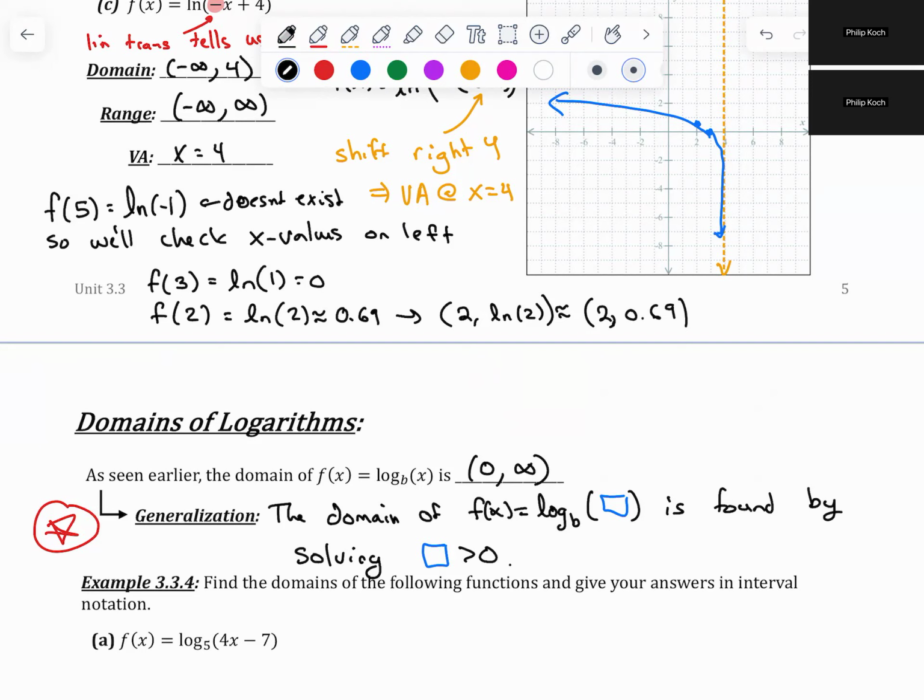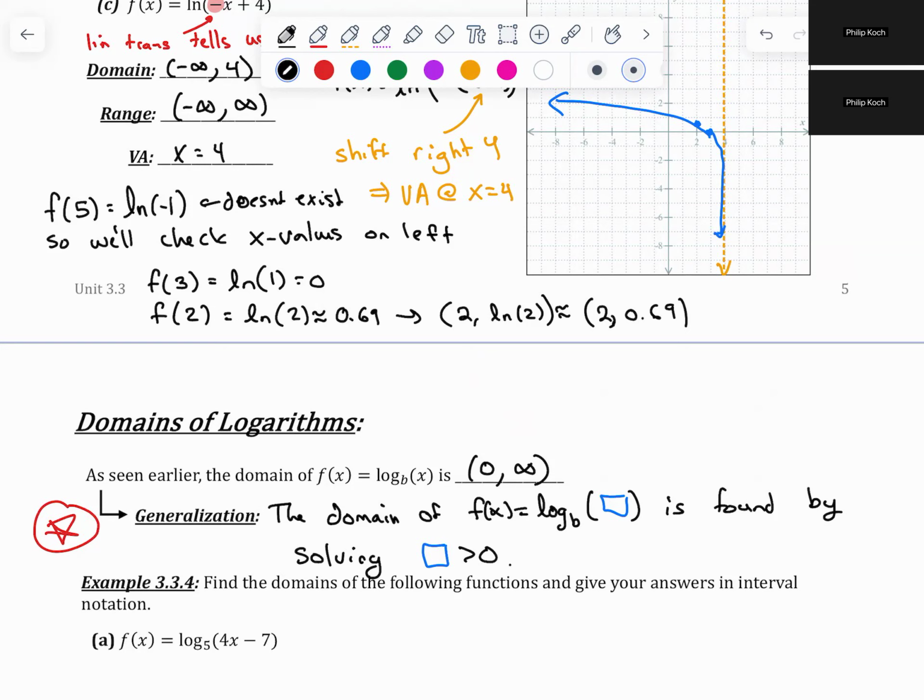This is new. Yes, it is new. Absolutely. That's not surprising because it's a new concept. However, it's the same process. When we were asked to find the domain of a radical for a square root function, we made the inside greater than or equal to 0 because we know that even roots, specifically square root, can only be defined in the real numbers for values 0 or larger. So if I'm asked to find the domain of a logarithm, logarithms can only take in positive numbers.